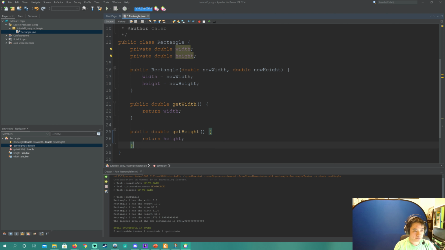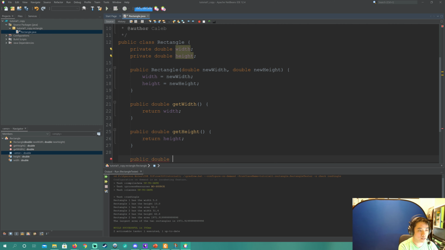All right. So now, the next thing is I want to also set the width and height, but with the constraint that it has to be 0 or larger.